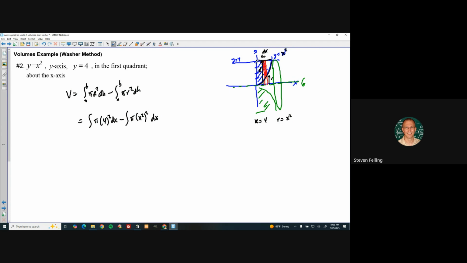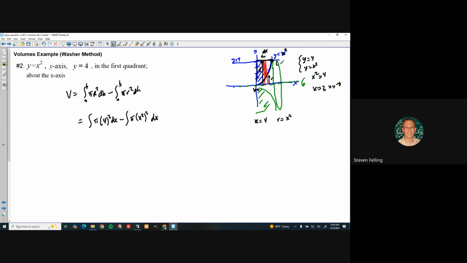So this definitely starts at x is 0. This ends when we get here. To figure out this coordinate, I'm going to intersect these two objects. We have y equals 4 and y equals x squared. Anytime I have an intersection, if you think of it as a system, x squared would have to equal 4. So x is either 2 or negative 2.